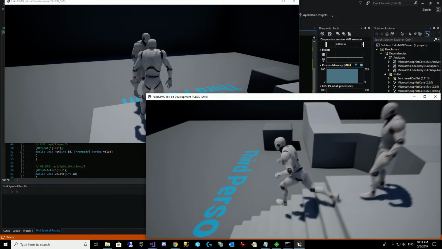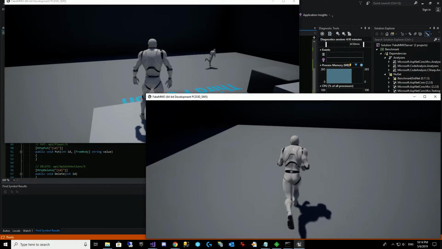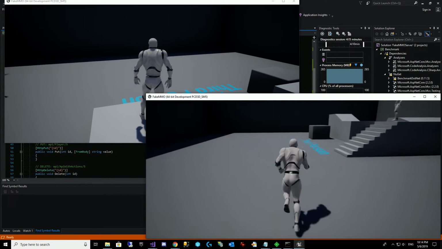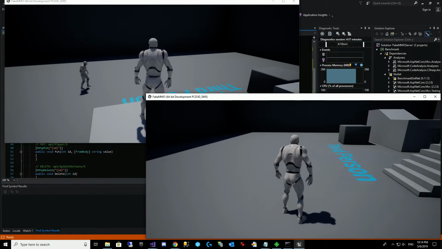Client authoritative model is not going to have a lot of use. Any kind of competitive gaming, just not going to work at all. The only case potentially it could work is if you had a non-competitive game, maybe a social game, maybe a VR social experience where you walk around and talk to people. You're like, I don't care if people jump through walls. Who cares, you know? So there may be some uses for client authoritative model, but most of the games out there, you're going to need a server authoritative model. And that's one of the things that is going to take you months, maybe more, maybe years, depending on your skill level, to get that working.